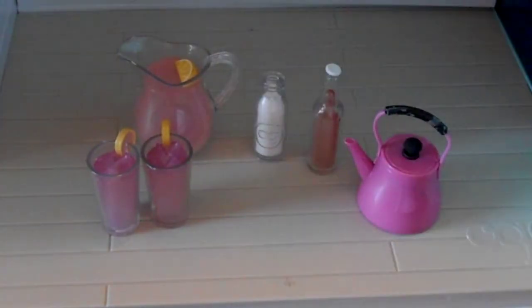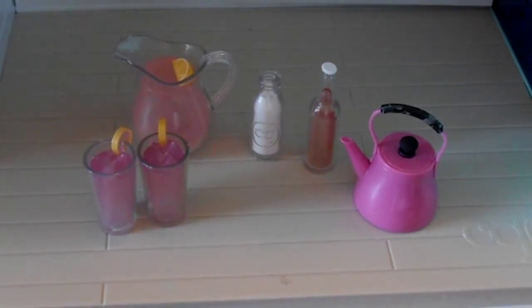And, yeah, I don't actually have little bottles of milk for my dolls. And so now I do. And it's really cute. And I want more of them.